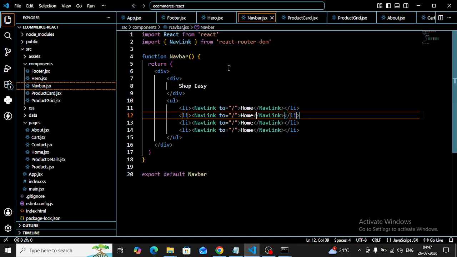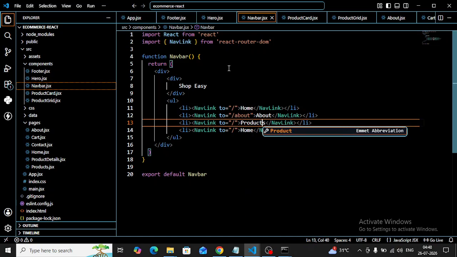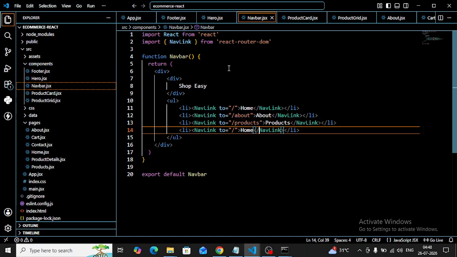So here we have About, the endpoint is /about. Here we have Products, the endpoint is /products. Next we have Contact, the endpoint is /contact.